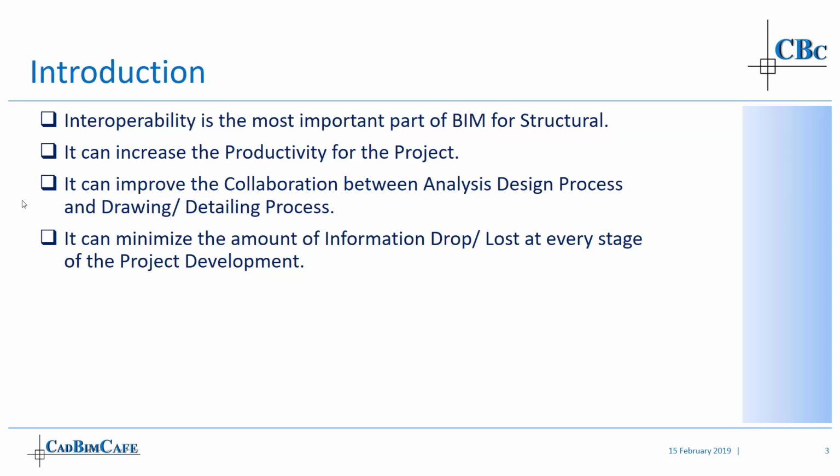The first, introduction. Interoperability is the most important part for structure, actually not only for structure, even for the rest also. So this process can increase the productivity for the project, so we can minimize a lot of repetitions on both sides. Both sides mean either engineering design side or design modeling side.